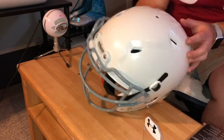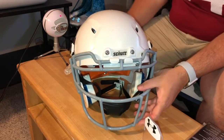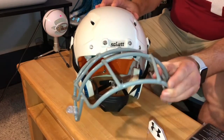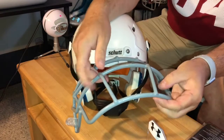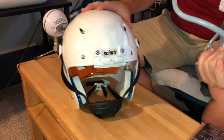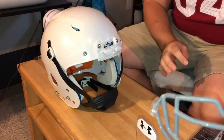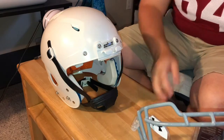So what I wanted to show you, when you take the face mask off, and this is how you take it off. You lift it up right here, and then you just turn it, and then it comes out of the slot there, and so there you go. We're just going to set the face mask off to the side. When we're ready to put the visor on, we will do that.